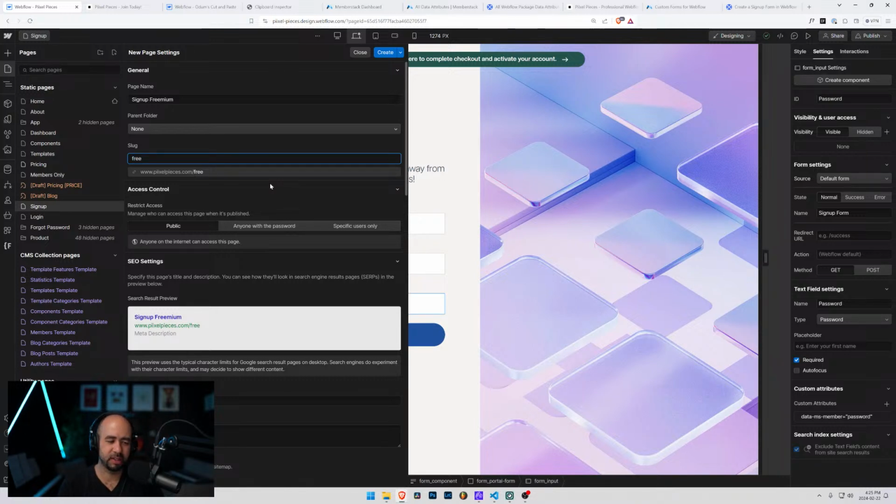Maybe just free? Pixelpieces.com/free. Was that a good? Or just maybe like sign up free? What's a good URL for this? Thoughts?